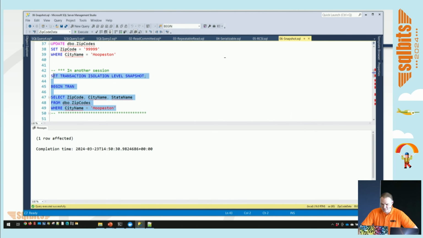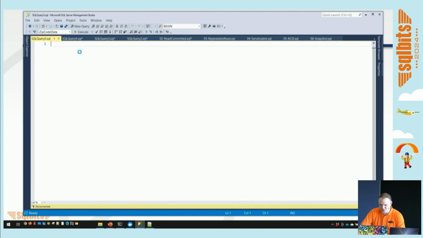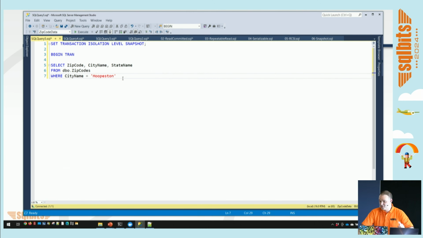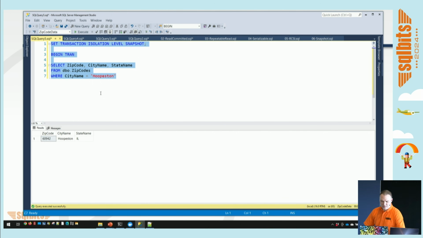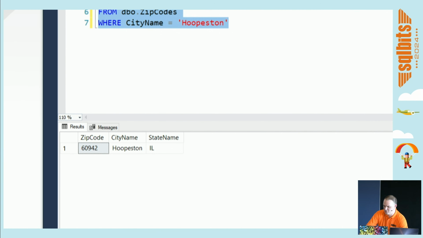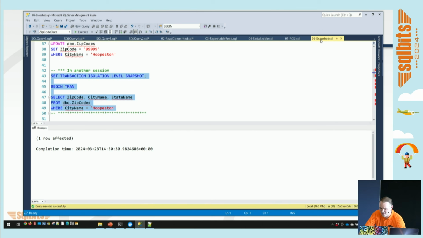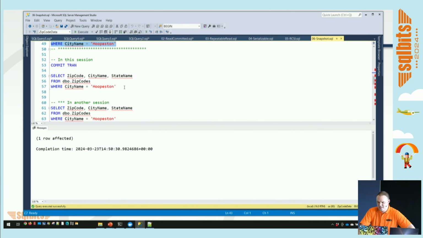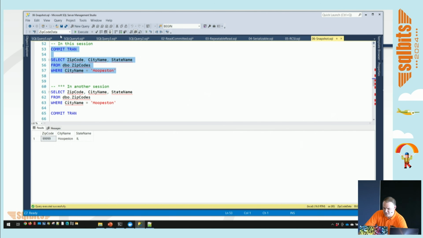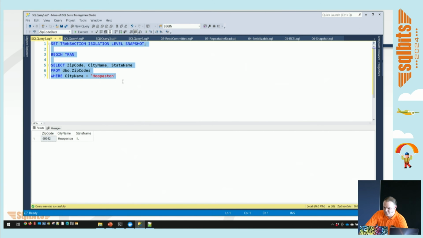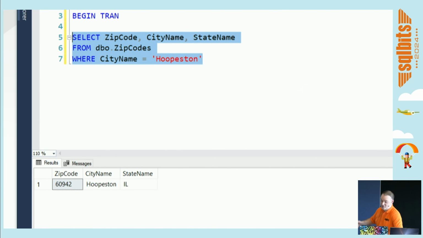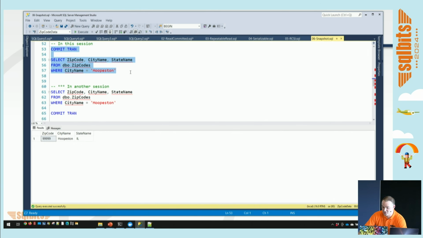Now, in another session, we're going to go over here. We're going to set transaction isolation level to snapshot, begin a transaction, and then select the data. Okay? Now, even though we have a change that went on in a different transaction in a different snapshot, of course, this hasn't propagated yet, right? Our change hasn't actually committed. Now, in this session, if we commit that transaction and check again, well, now it'll be right here. But if we go back to the other session, right, this still has a snapshot active. So it's still going to see the previous value because it's looking at its snapshot. It's not looking at the change that occurred and was just committed.